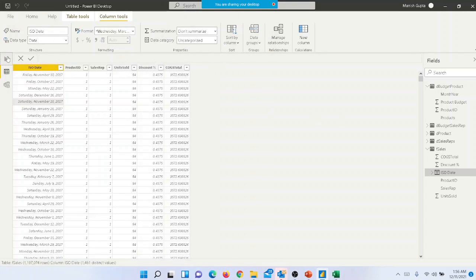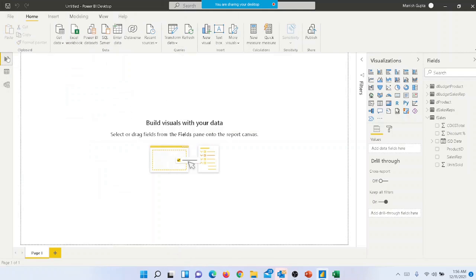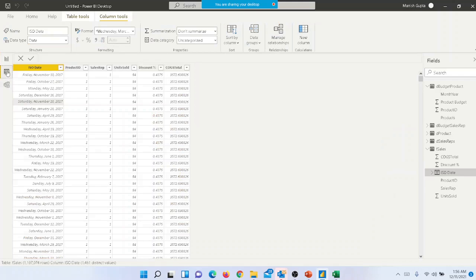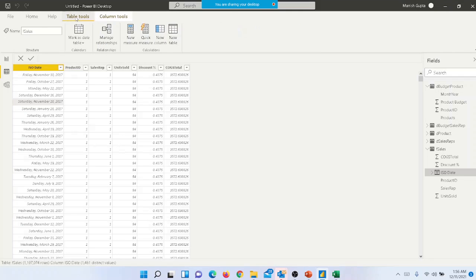Oops. We go to the report folder, and we need to create an enter data. I think I forgot again. New table.